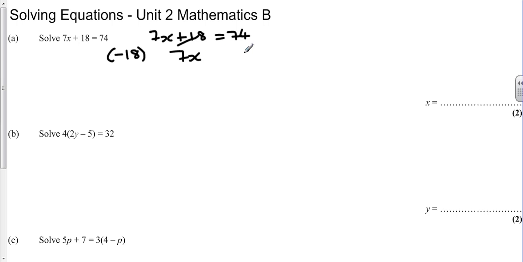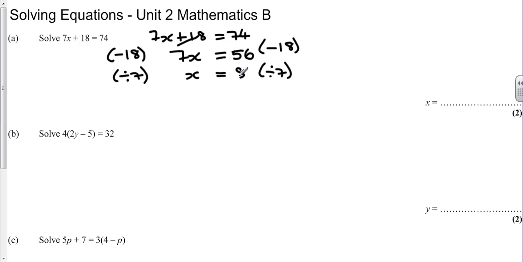To keep the equation balanced, if you think of it like a scales, we've got to do the same to the right-hand side as well, which leaves us with 56. As I said, x has been times by 7, so we need to do the opposite of this and divide by 7. If you divide 7 x's into 7 equal parts, each part will be x. And doing the same to the right hand side, dividing 56 by 7 will leave us with 8. And that goes into the answer bit on the right.